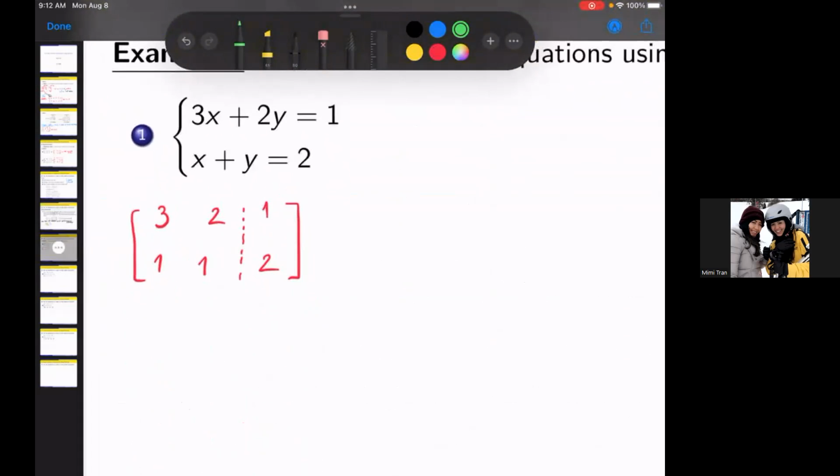So first, what do you think I'm gonna do? Should I interchange between 2 rows? Yeah, right? Because I want a 1 to be in the diagonal. This step is kind of not necessary, but just because I'm following the steps, I'm just gonna do all of it. So I'm gonna exchange R1 and R2, they interchange like that. R means row. So what do I have? New augmented matrix, it's gonna be 1, 1, 2, and then 3, 2, 1.